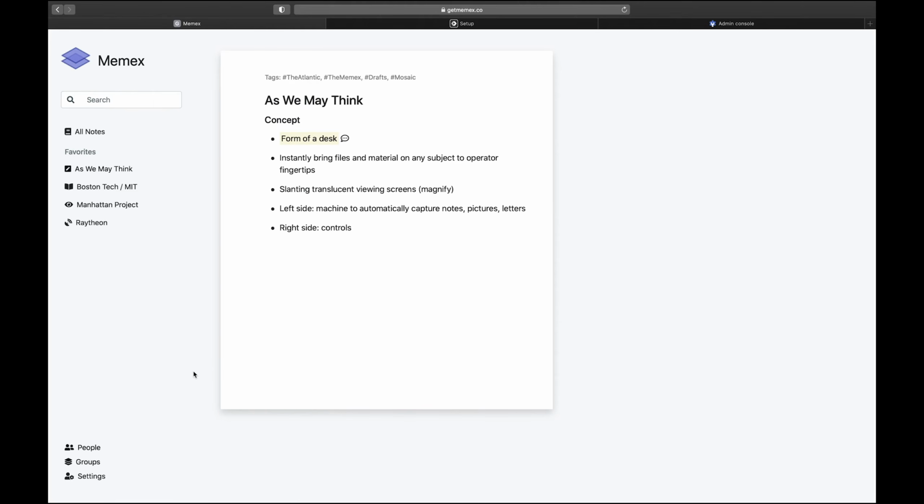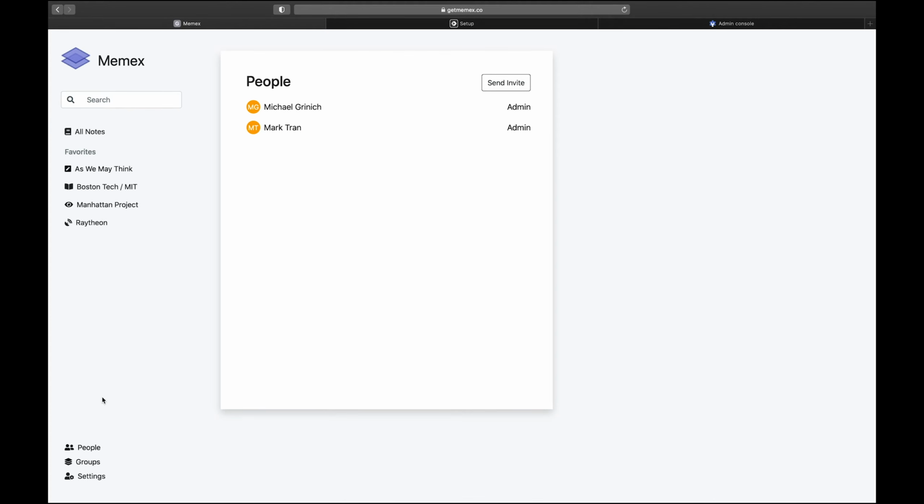Hi everyone, Mark from WorkOS Engineering here. Today I'm going to show you how to use WorkOS Directory Sync to power groups with permissions in our test app, Memex. Let's start by looking at our current users and groups. We'll click on People in the sidebar. You can see that we have a couple of initial users here. Next, let's check out our groups. And we have a default admins group here.